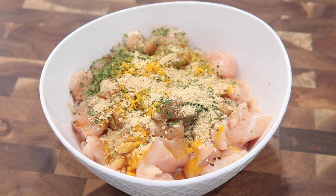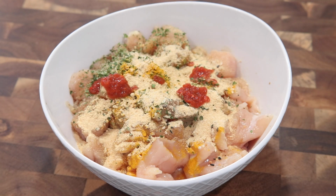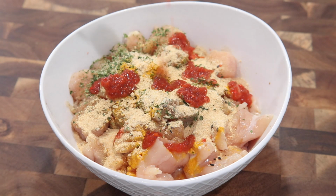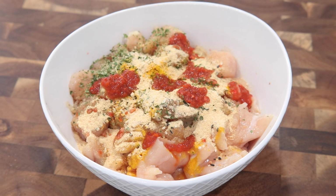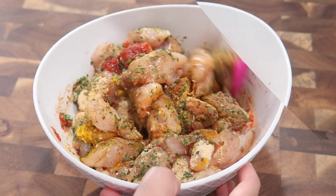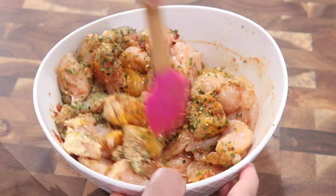And I'm going to be going in with some garlic powder. And I'm going to be going in with a heavy amount of crushed wiri peppers. This is just because I like this chicken to be very spicy. If you don't want it to be spicy, then you do not have to add it in, but I'm adding it in. And once you get all of those seasonings added in, you're going to give it a quick mix just to make sure everything is properly combined.